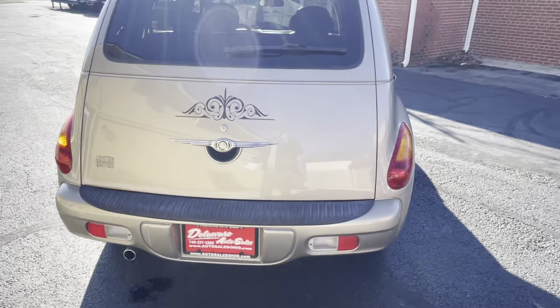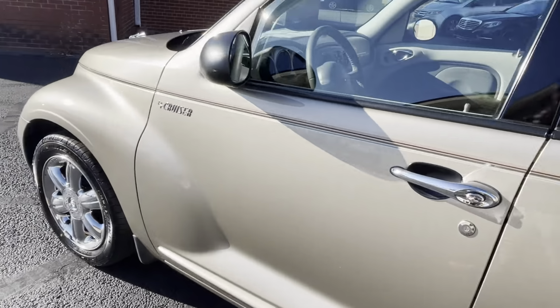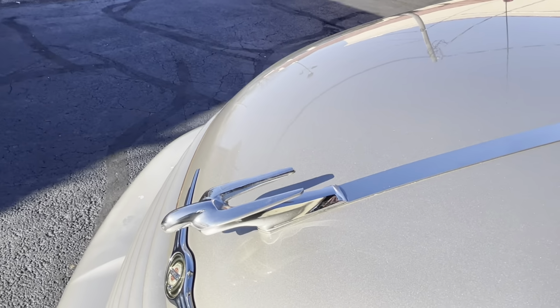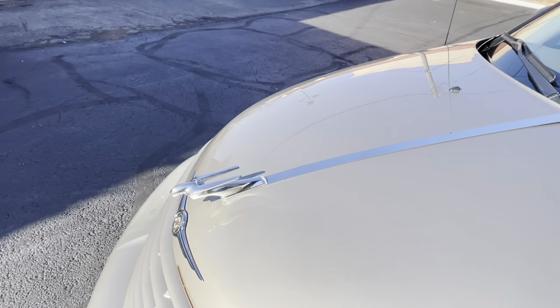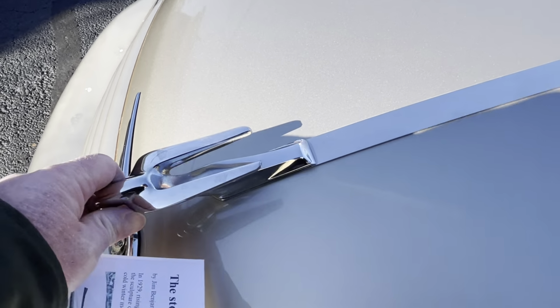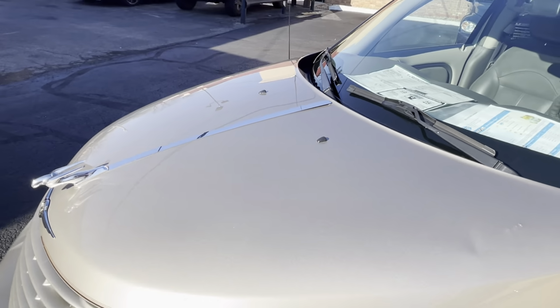But anyway, back to Mrs. or Mr. Light Almond Metallic. So the hood ornament. I've printed some stuff from the internet that I had researched about the ornament, and I want to read it to you here. This is a bolted on ornament. When I show you the engine in a little while, there is a bolt here through the hood, so this is very secure on the hood here with this chrome strip that runs up the hood.